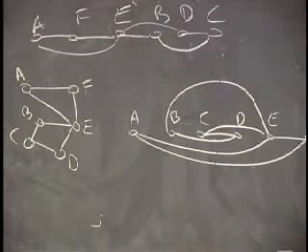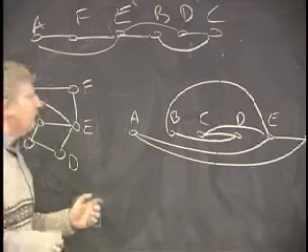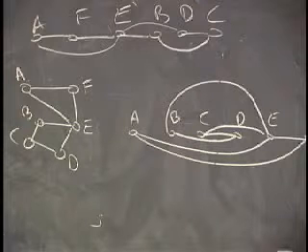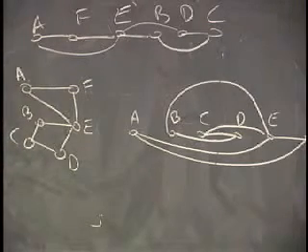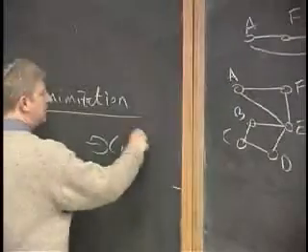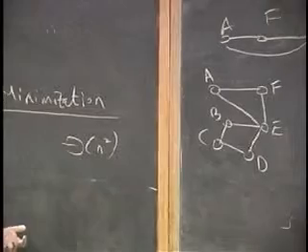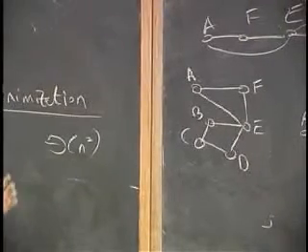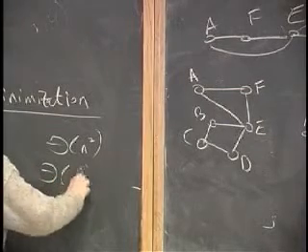However, as bad as this problem is, there's a nice result for this, a pseudo-polynomial time algorithm. And here's what it is. If you want to know the minimum bandwidth, that's very difficult. But say you just want to know whether a graph has bandwidth 2 or worse than 2. If that's your question, then you can solve this problem in order n squared. If you want to know the question, does it have bandwidth 3 or less, or is it worse than 3? Yes or no? Can you do better than 3 or not? Then there's an order n cubed algorithm.